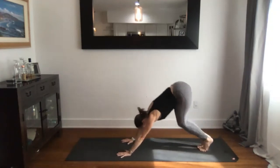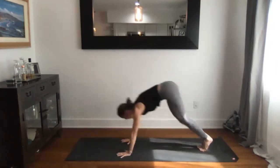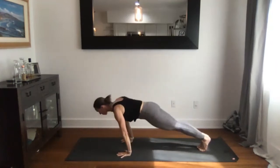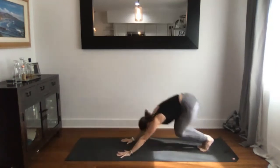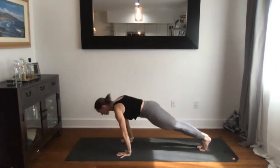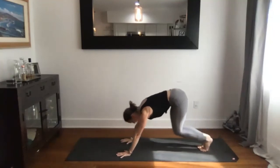Bend your knees, stretch back, shift into plank. Shift back, forward to plank. Back, forward to plank. Back, forward to plank. Back, forward to plank. Down dog. Pause, breathe.